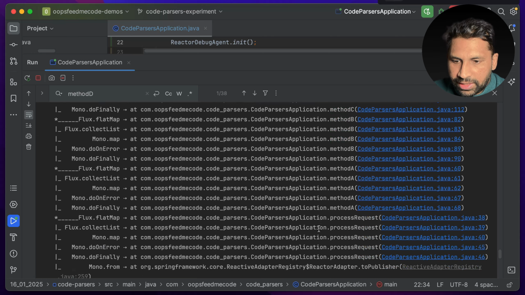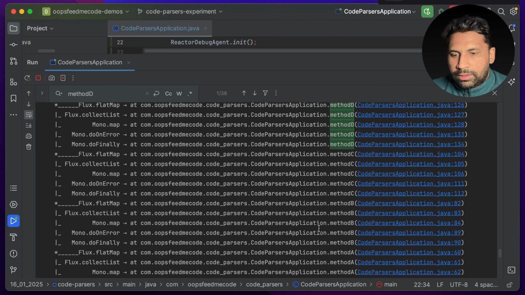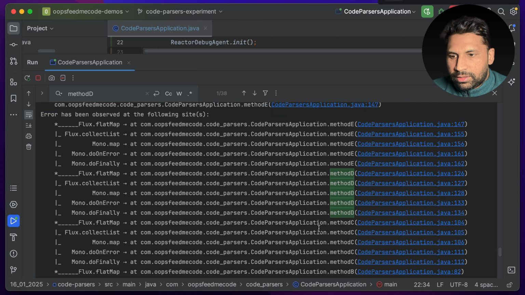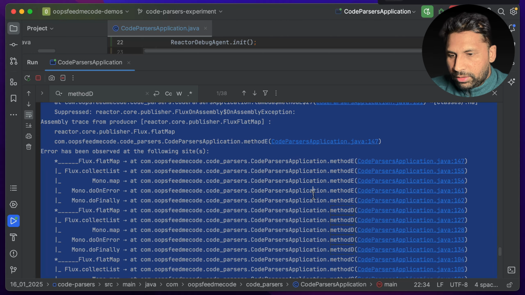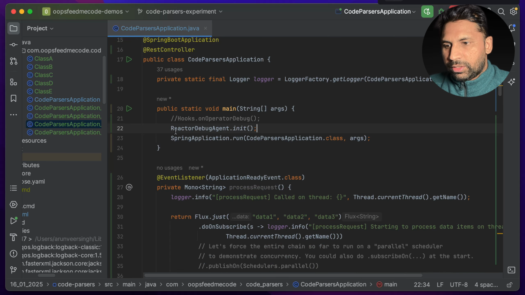Okay, so I can see it in the stack, and that will be really helpful. What we can do, we should copy it and compare it in parallel to the log file which is generated without the reactor debug agent or hooks on operator debug.